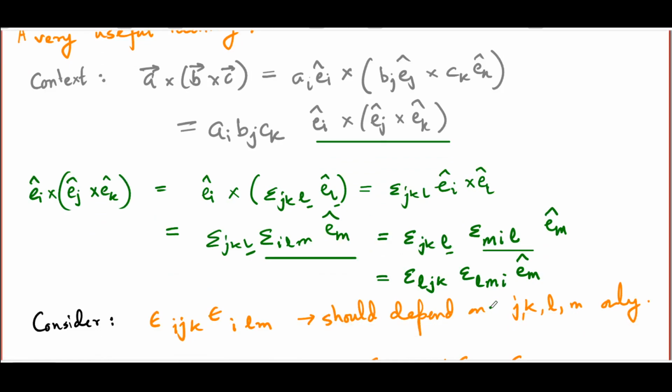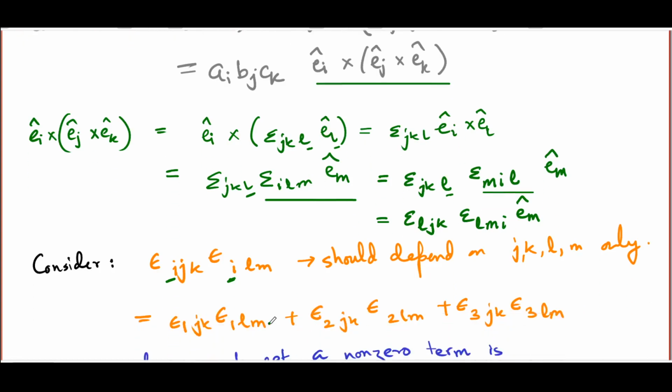So what we are going to do is take a look at a contraction like this, a sum of a product where in this case I have taken I as a dummy index, the first index on both of the epsilons, and the other four indices J, K, L, M are free. Of course, this result should depend on J, K, L and M only, and cannot depend on the value of I, because I after all is summed over all the possible values. And of course, if I write it down in full, it will look like epsilon 1 JK, epsilon 1 LM, plus epsilon 2 JK, epsilon 2 LM, plus epsilon 3 JK, epsilon 3 LM.